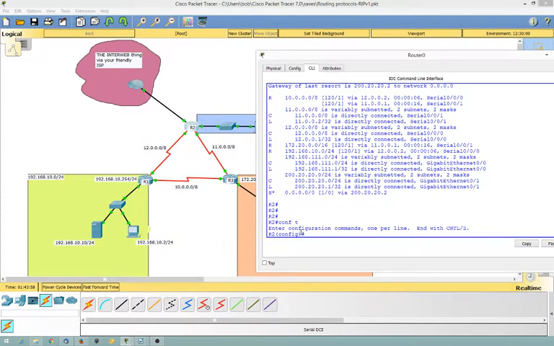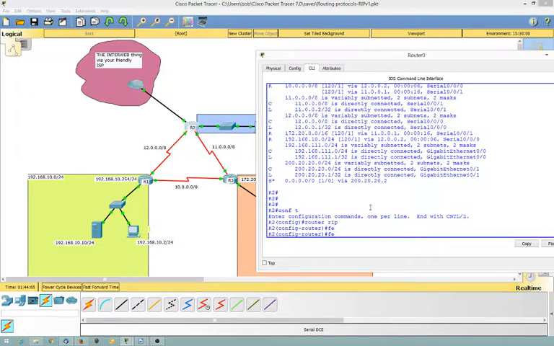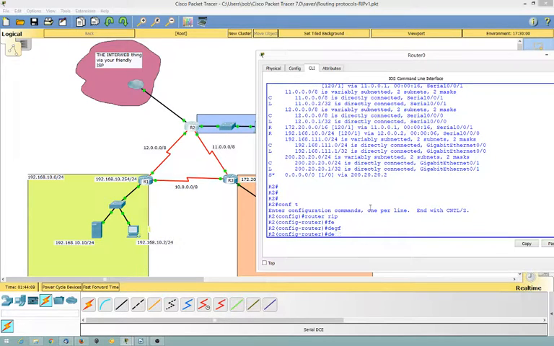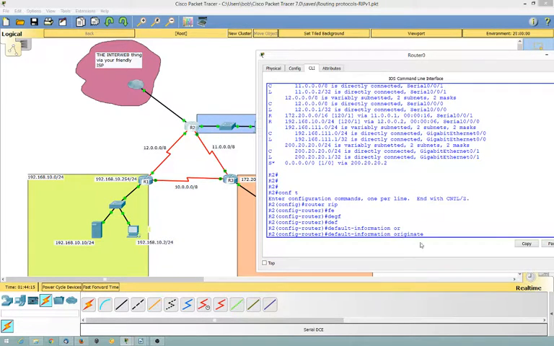So conf t, router RIP, and spelt it wrong, and spelt it wrong again. Goodness me. So default information originate is actually what we want to plug into RIP.